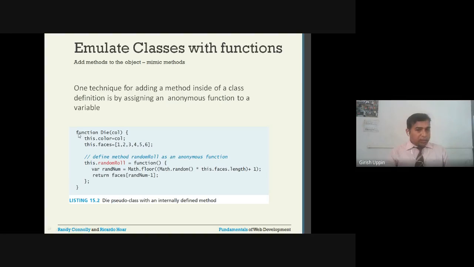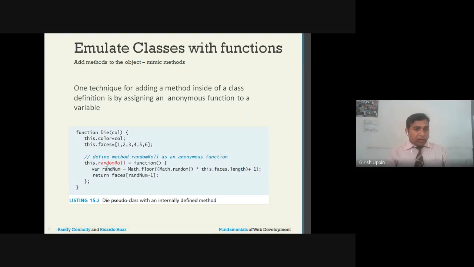This is the same function, this is the name of the object, and this is the parameter that is passed to the object when it is getting instantiated. You assign this.color whatever parameter is passed, this.faces is set to this array, and this is the method.